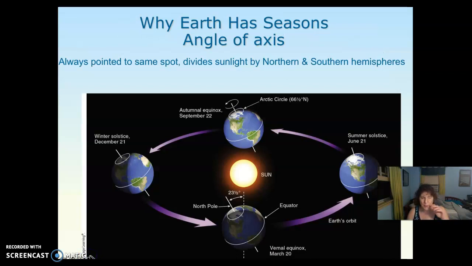In another way, and we have talked about the axis a bit, but I want to talk about the axis a little bit more. Our axis generally is at 23.5 degrees, and that axis points to one star in the galaxy, and that axis really does not change. We'll go into a little bit of a wobble later when we talk about climate change. But basically, our axis is maintained throughout the elliptical order of our rotation.